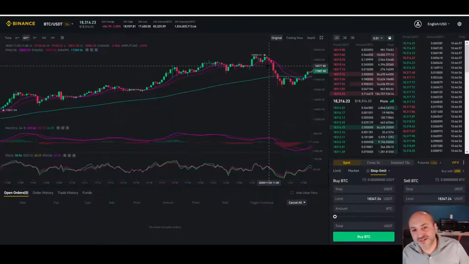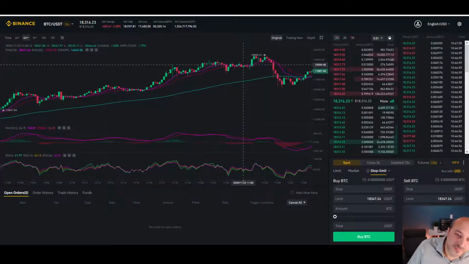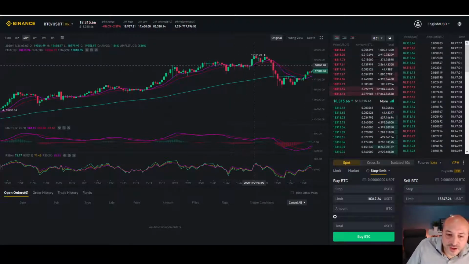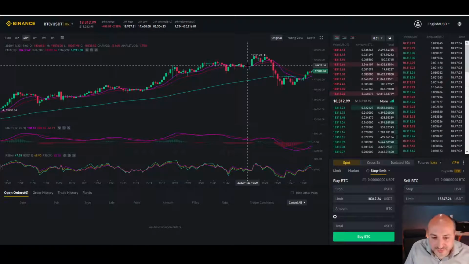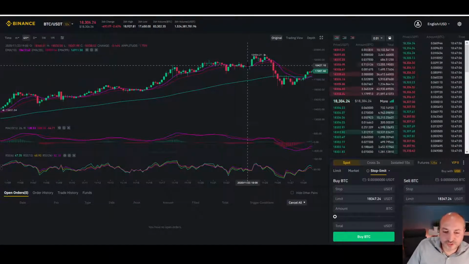So I'll give you an example. Let's say we did purchase some Bitcoin right here at night. That was on the 23rd of November. Let's say you purchased it at 11 o'clock at night, and you paid 80,476.